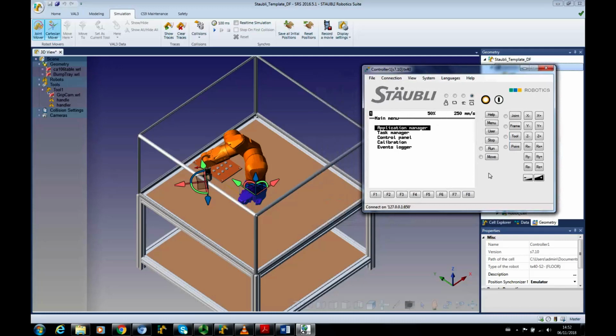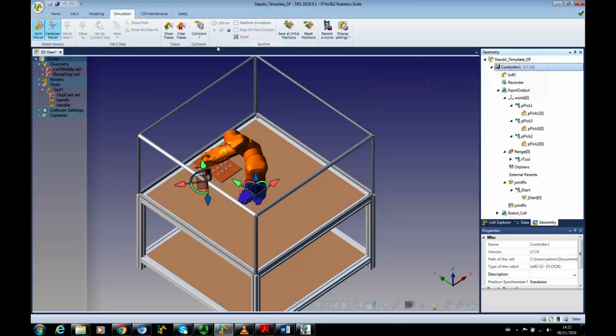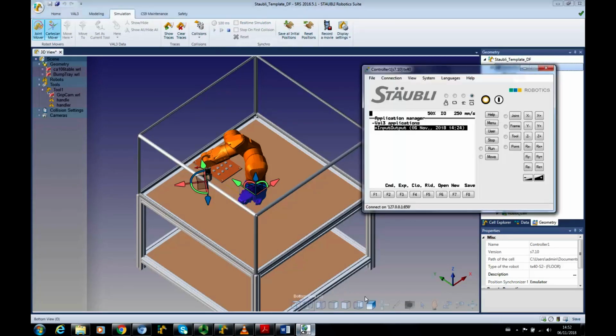Okay, so get the VAL, press return, right hand key, press return again, go back to the simulation tab and switch the simulation on, go back to the emulator. We're still on the feature right at the end, so we can run and hold down the move button, put the power on, run the program.